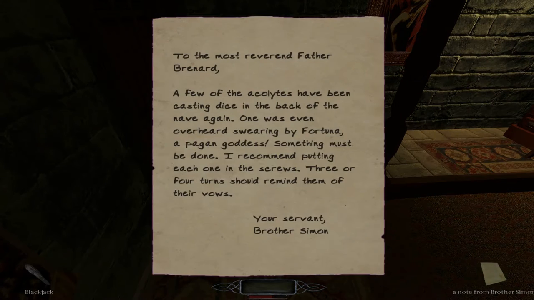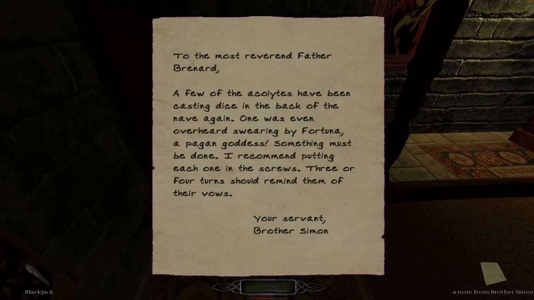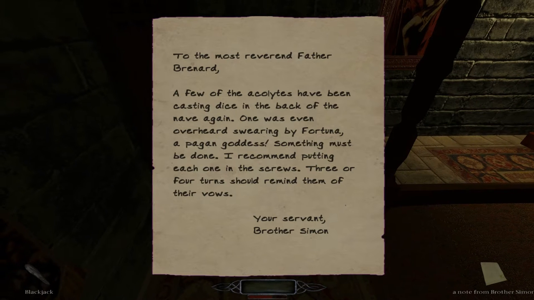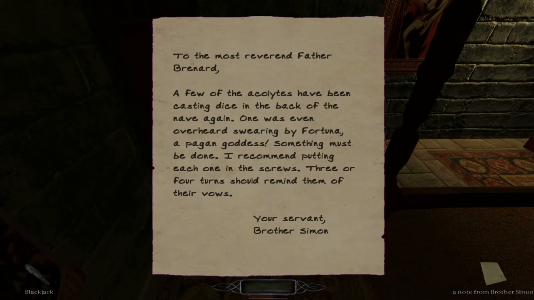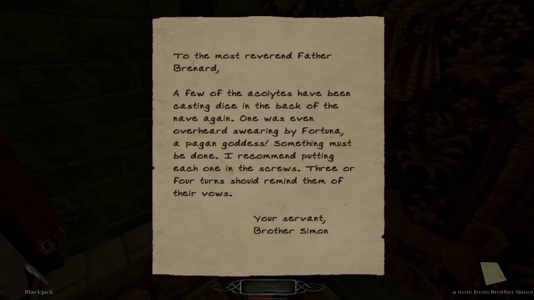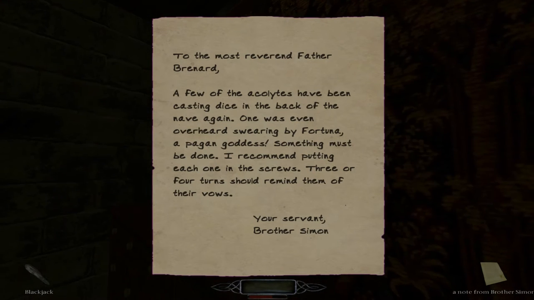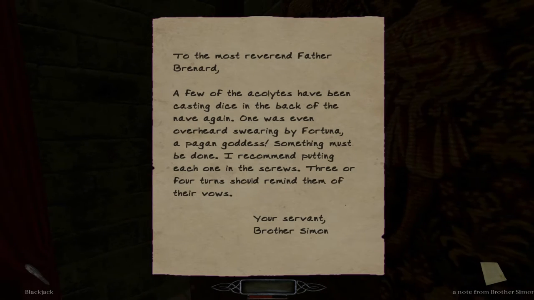Brother Simon? To the most revered Father Bernard, a few of the acolytes have been casting dice in the back of the nave again. One was even overheard swearing by Fortuna, a pagan goddess. Something must be done. I recommend putting each one in the screws. Three or four turns should remind them of their vows. In the screws. I'm not exactly sure what in the screws means, but I'm thinking Theon Greyjoy. I'm definitely thinking Theon Greyjoy.